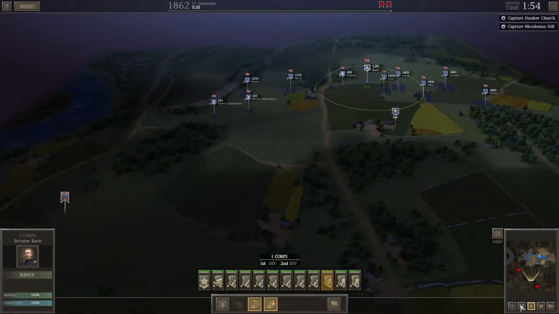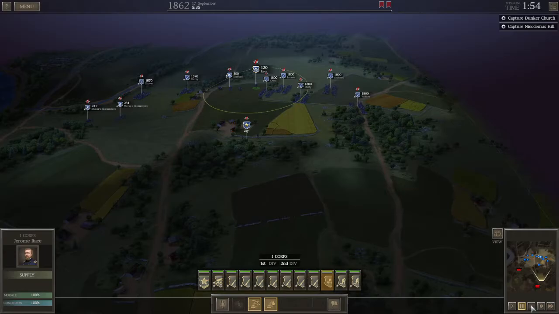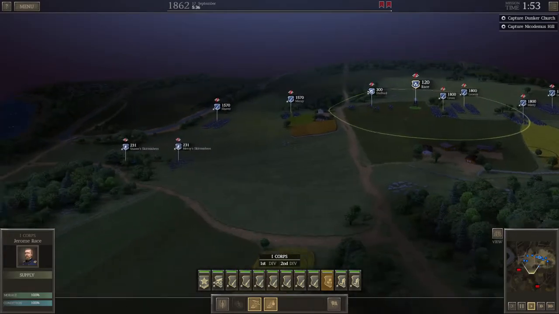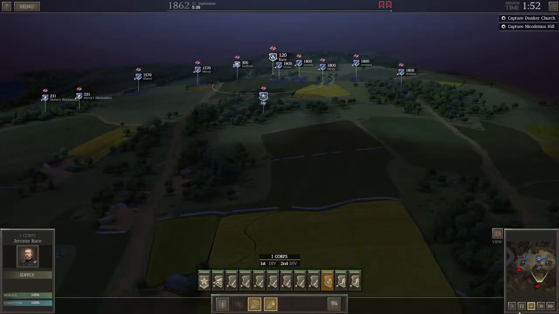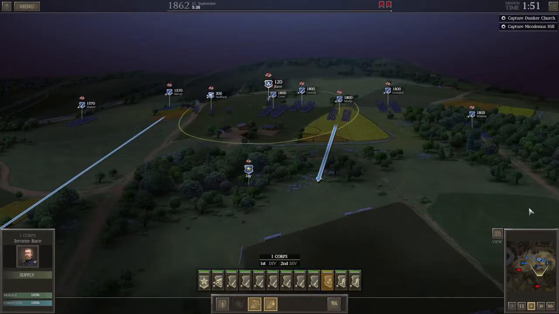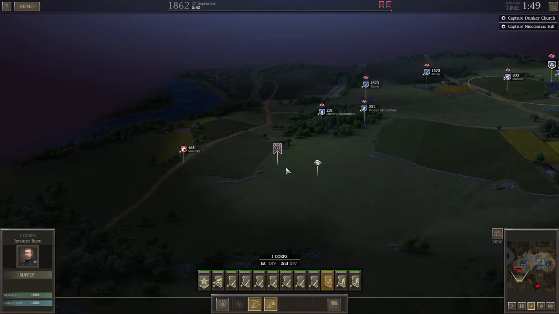Okay, I'm going to pause real quick. See what we got going on here. So far, General J is in the lead and hasn't seen anything. Skirmishers haven't seen anything. Here we go. We got some cavalry over here.